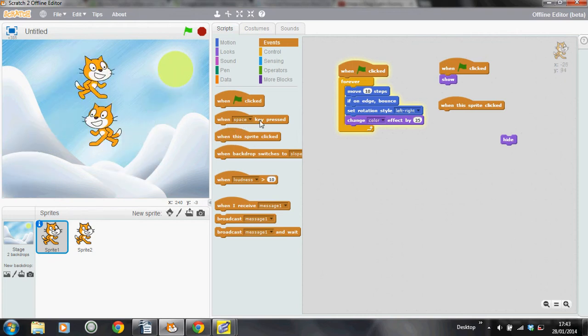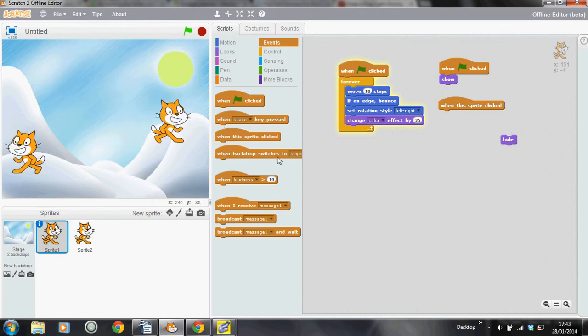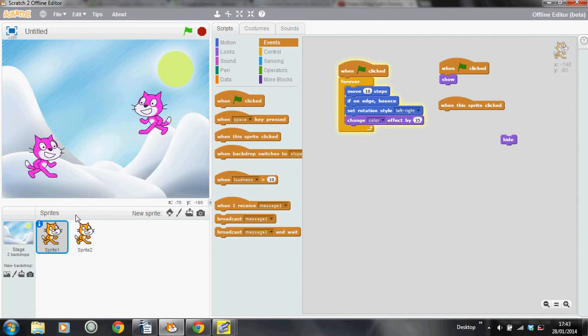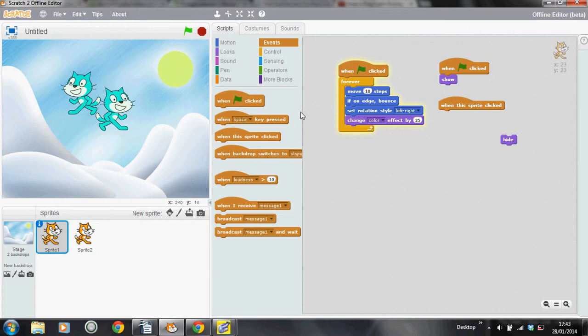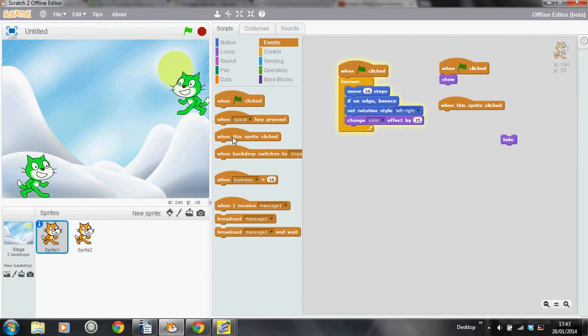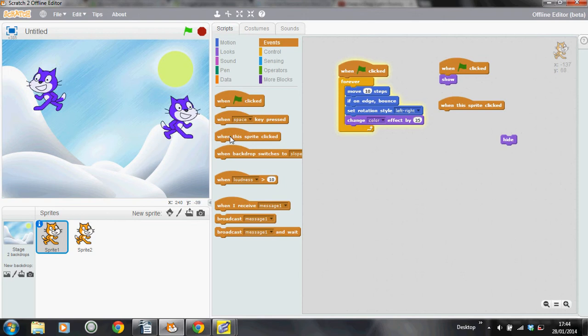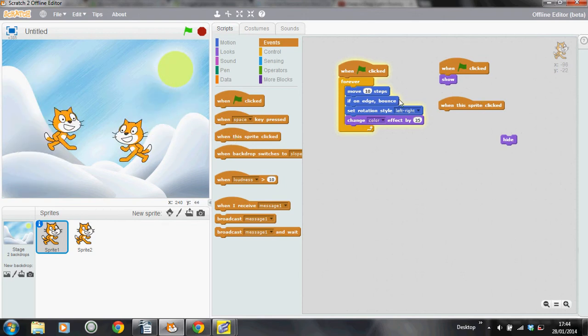I think that's called, yeah. Anyway, when backdrop switches to that, it's above that and below when space key is pressed. So just take that out, put it over here, and then when this sprite is clicked, hide. So that's what we want.